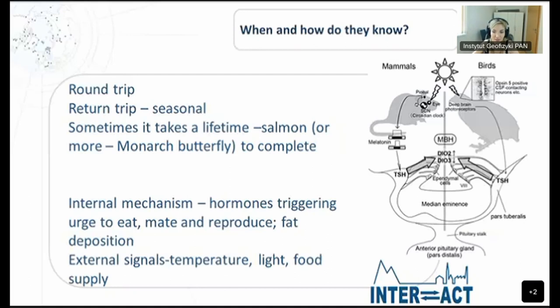Again, how do offspring decide where and when to migrate? How do they know? It is now believed that migratory behavior can be both genetically and culturally determined. In this cultural transmission, the young just observe and copy the behavior of their parents or other group members. So the species with mostly culturally transmitted migratory behavior are expected to have a very social lifestyle, also longer lifespans, to live long enough to gain this experience and share it with the offspring, and also extended parental care. So we expect this to prevail in those species that care for their offspring, that have this strategy to not have as many offspring as fish, for example, or insects, but instead take good care of them.